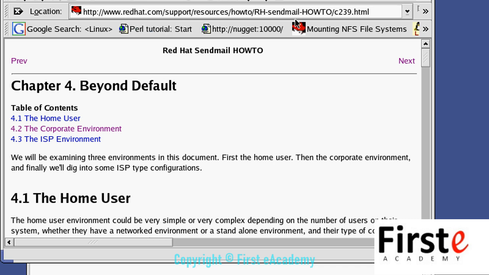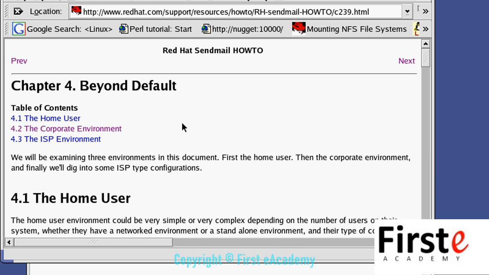Okay, and there's the web address of where this is, and they're talking about a slightly older version of SendMail in this manual, but just a couple minor versions ago. It's still version 8 of SendMail. It's just not the newest version I've noticed, but it should be pretty much the same. So this is the kind of resource that you would turn to help you configure SendMail. Don't expect to be able to go into the configuration file and just understand what it means. If there's one configuration file that you should be careful with, it's this one, just because it's so long and unwieldy. All right, so that's how to configure SendMail on your particular system to set it up as a mail server.